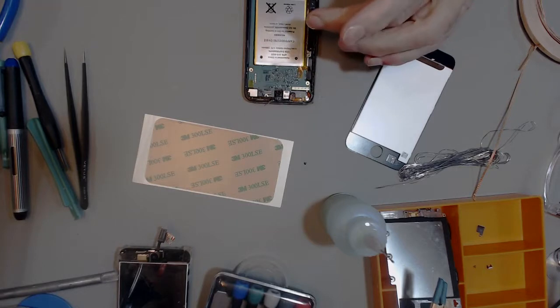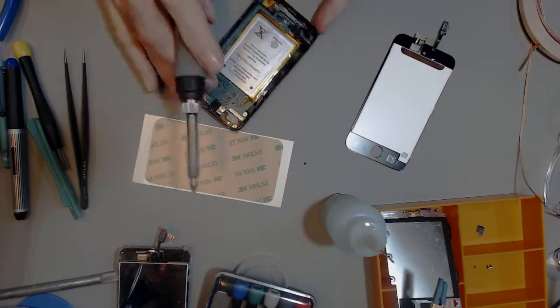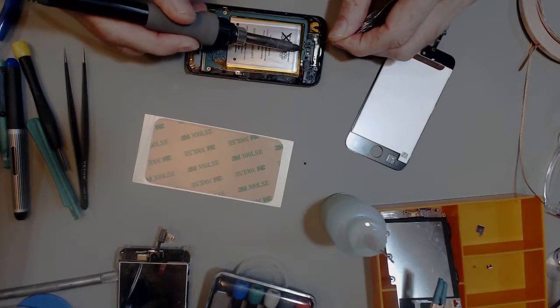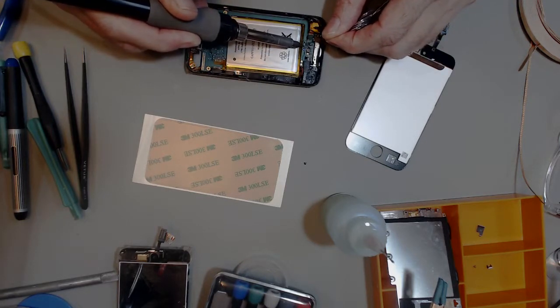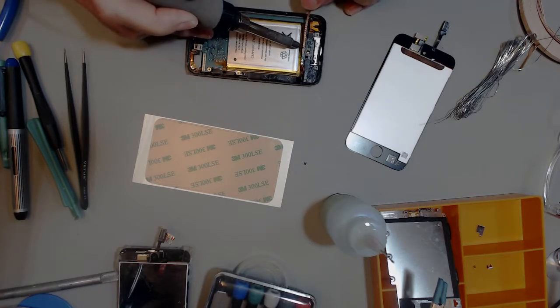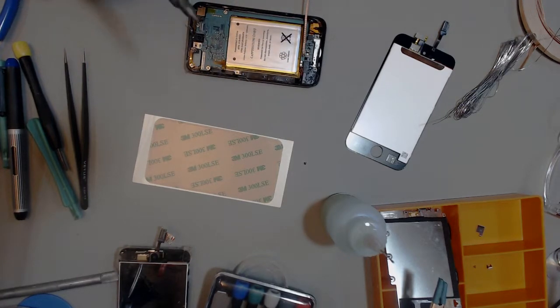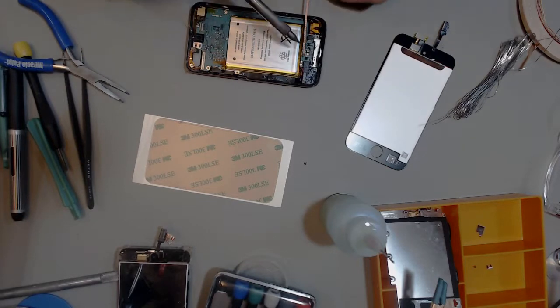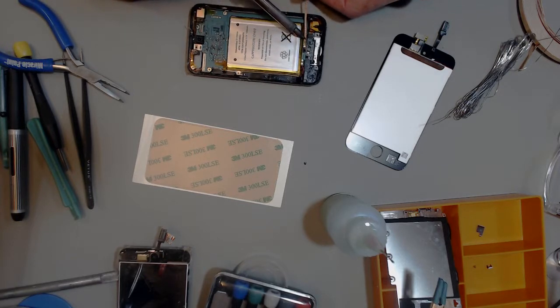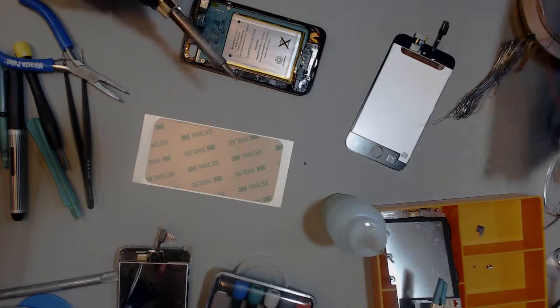So for starters, I need to solder the battery on. First thing I'm going to do is tin these 3 connectors a little bit and clean them up. And I'm going to suck the solder back off with this copper braid. Looks like I need to crank the heat a little bit. Okay, looks good.